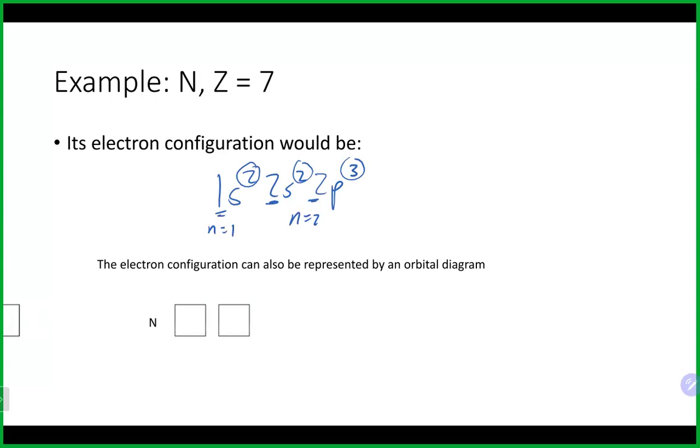In this case, if we were doing our orbital diagram here, again, we would go up and down, up and down, up, up, and up. At this point, we have maximized our parallel spin within that subshell. Any more electrons will have to go in the opposite direction, and we will start filling. Again, you go back to the left and work your way across. So let's continue on there.